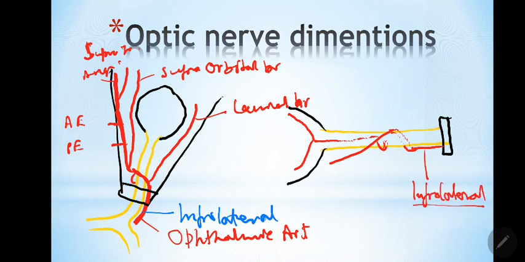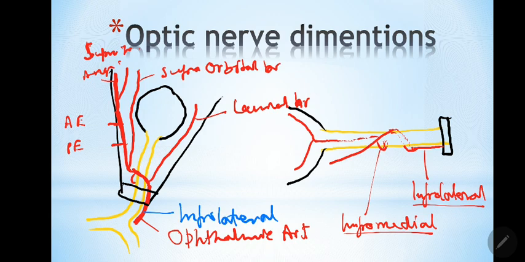And what is the relation of the central artery of the retina to the optic nerve? You can say it is inferomedial. That is important. The central artery of the retina does not immediately pierce the nerve; rather, it first runs for a short distance inferomedially to the optic nerve, and then it perforates the pia mater, then the epineurium, and continues within the substance of the optic nerve.